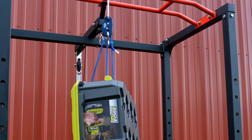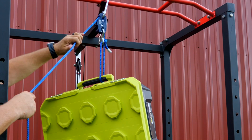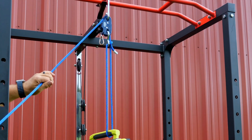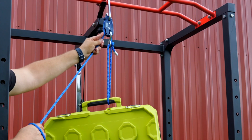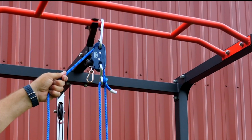Now what this is excellent for, you got kayaks in your shop, you got a Jeep with a hard top, you want to pull off from time to time, and when it's sunny and nice out, you want to run that Jeep without the top on it. These are great for strapping things to the top of your shop, top of your garage, whatever you need to do. Made in the USA and very simple to use.